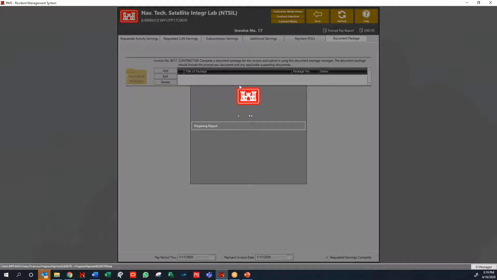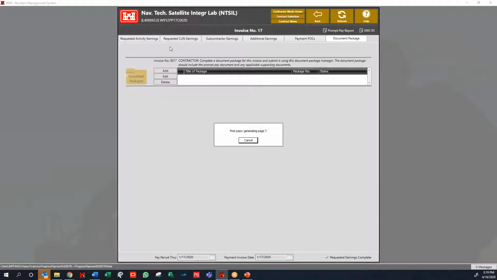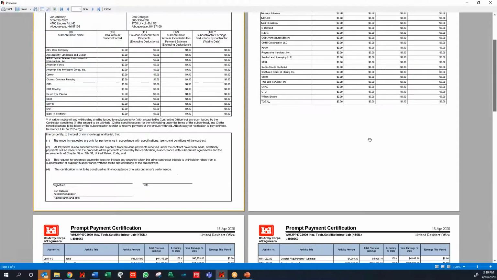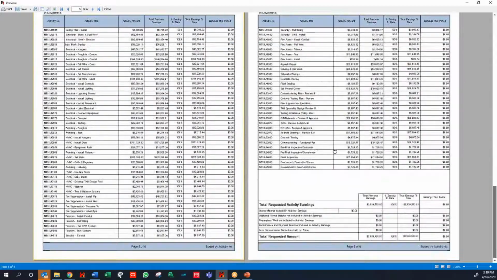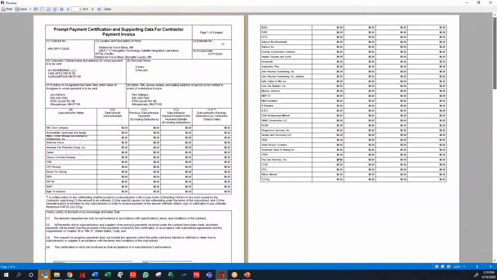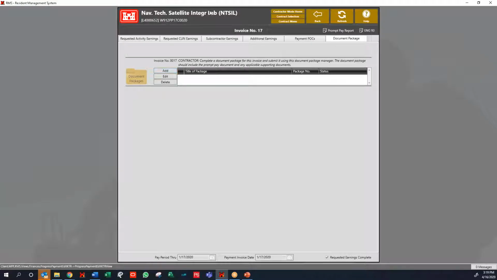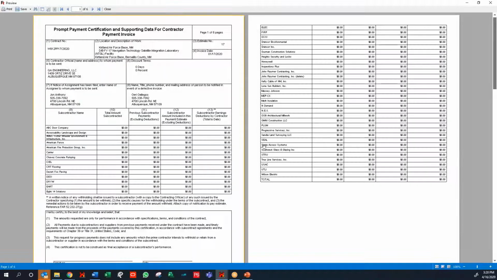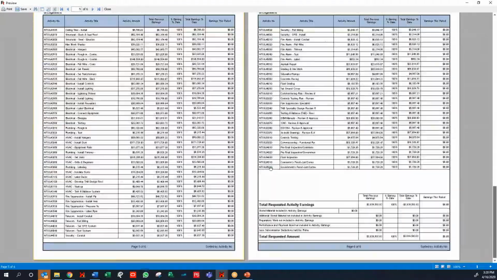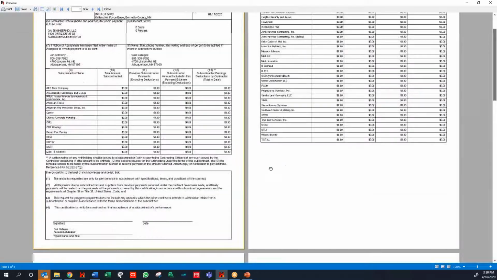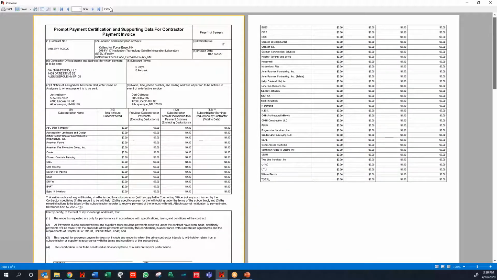Make sure your prompt payment has been filled out correctly. I like to save this myself, this preview page that pops up before it goes in, just for posterity. We had a district where they had somebody new that didn't know RMS, and they kept deleting our pay application. It wasn't intentional, but it was something that was holding us up and holding up money. So all these little previews I really like to save for posterity. Sometimes we miss it, sometimes we don't, but it's one of those things that can help you in the future.